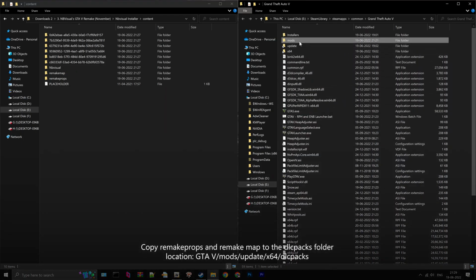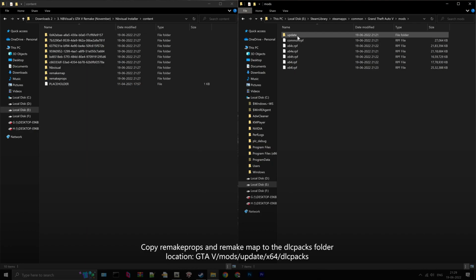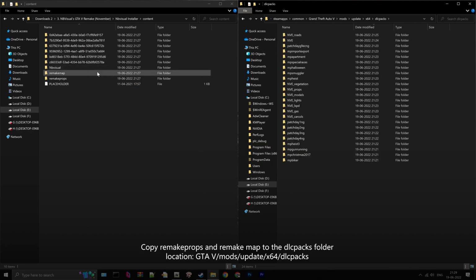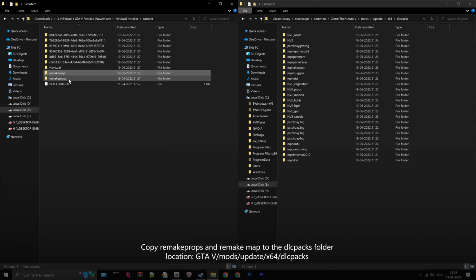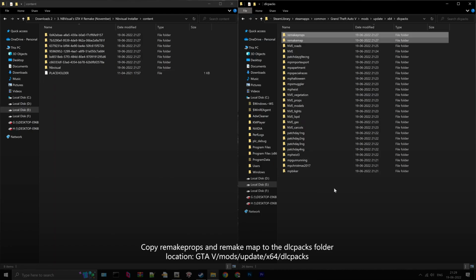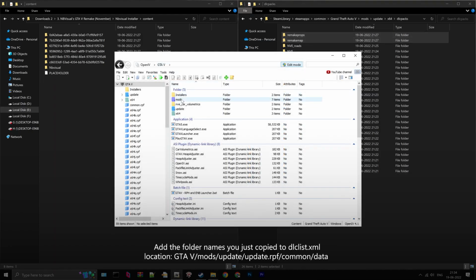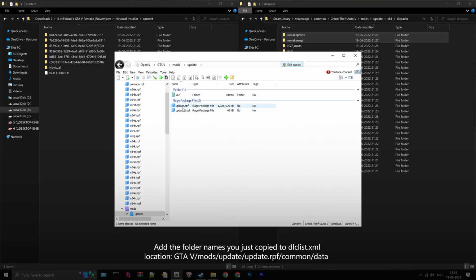Just like you install any other DLC, copy Remake Props and the Remake Map folders to the DLC Packs folder. Location is given below. Then add the folder names to the DLC list.xml.